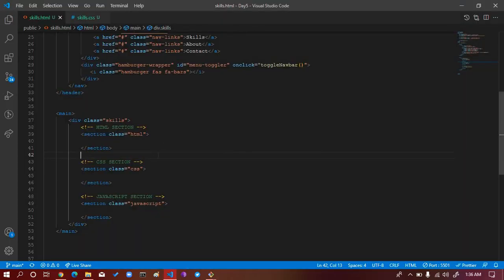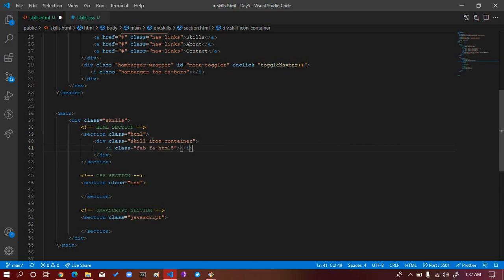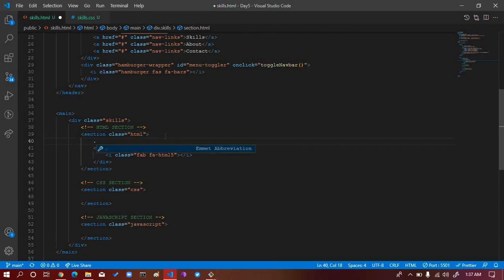So I'm just going to copy this, and I'm going to come here and create another div. If I do this div, it means I'm creating a section with an empty class. You understand? But for this, I want to create a section for the skill icon container. Okay, so I'm going to paste this here. Don't be confused. The only thing I did was put a dot, and this dot means that I'm creating a new container.